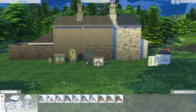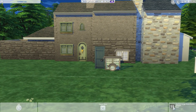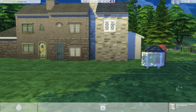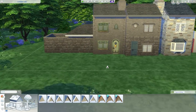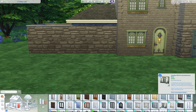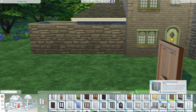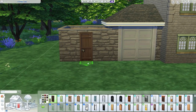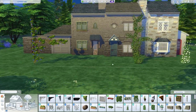Look, we've got the wallpapers on. I've used a mixture of the ones from University, I think that's the University wallpaper, the one on the right there, and Henford-on-Bagley as well, those stone Henford-on-Bagley cottage living ones. I love the stone from Cottage Living. It's amazing. I'm very much looking forward to seeing if any CC creators out there end up doing a recolor of them, because I would love to see some different colors of them as well.